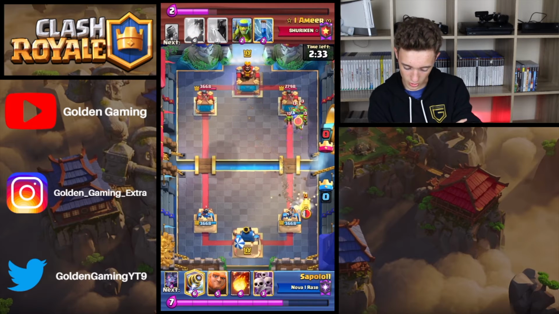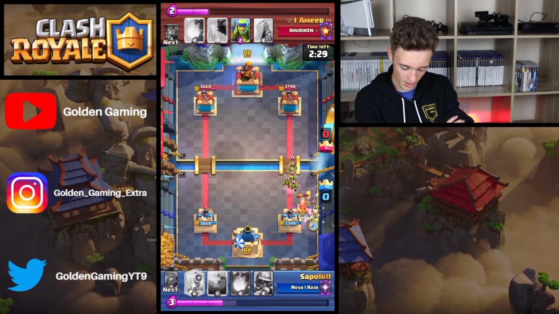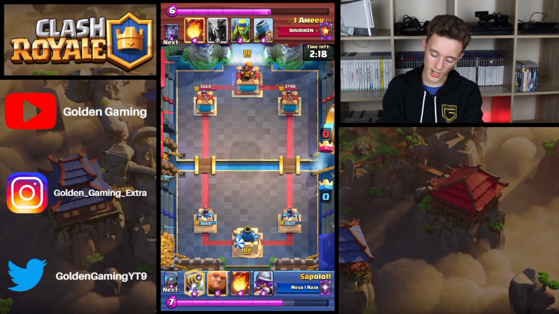Goblin Gang does not come down in time. Skarmy does come down. Zap comes down again. Bats come out as well. And it looks like the damage advantage will go to Amir. Amir is barely in the damage lead.